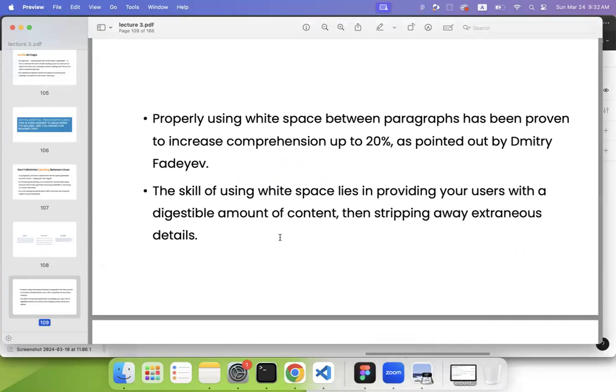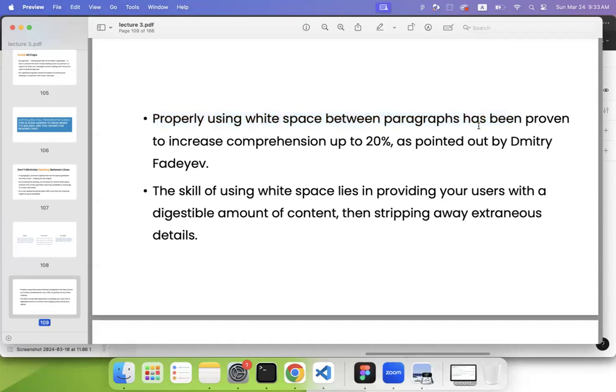The skill of using white space lies in providing your users with a digestible amount of content, then stripping away extraneous details. So what we do, by using white space or even using the maximum number of characters on the x-axis, as I mentioned, the 40 to 60 characters, is give our users digestible chunks, because in human cognitive memory, we can only remember a few number of characters or words, around 6 or 7.